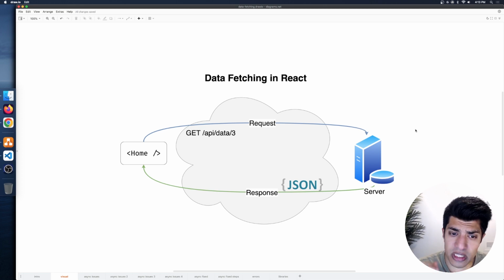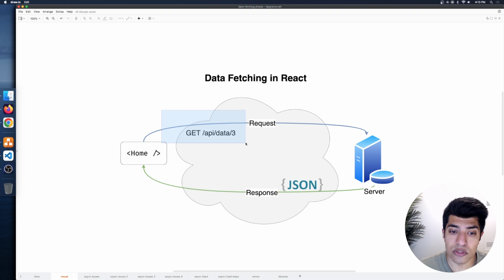So the key thing to keep in mind here is that we are going to try to communicate with some external system, and that system is going to give us some kind of response. The order of operations here is we're going to make a request from our component to some external system, like in this case, a server. That server is going to listen for that request and then do something regarding those instructions.